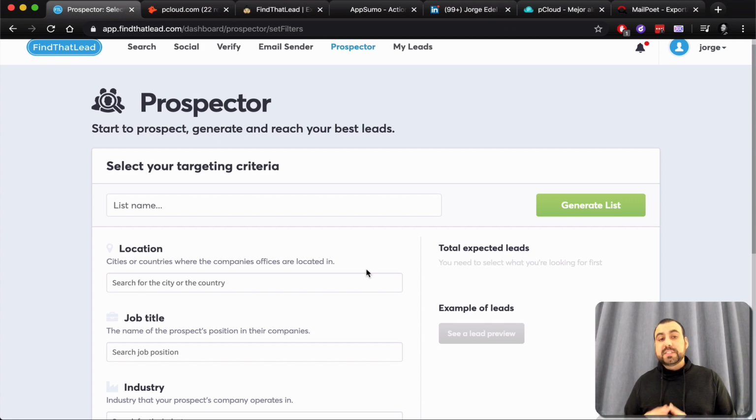And something you have to consider with this Prospector tool is that if you just grab all these leads and start sending out emails, it could ruin your email account because most of them are going to say, you know what, this is spam. I never signed up to this account. So that's something that you have to consider with these types of tools. Saying that, like I said, at the end of the day, I think it's an okay tool. It's worth it for the lifetime deal. For 49 bucks, having 2,000 leads a month is a definite buy for me.